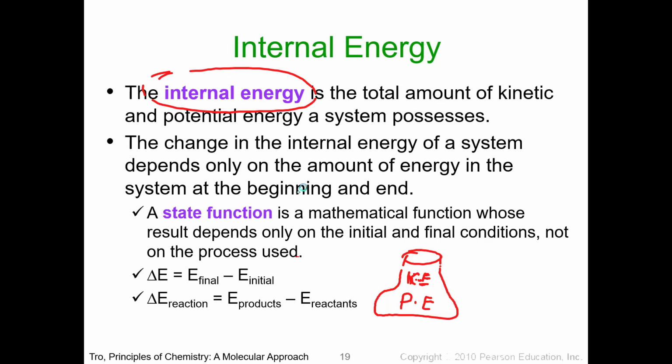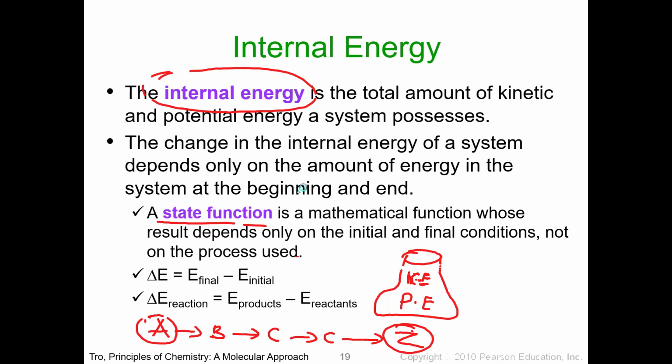not on the process used. Assuming now you have a particular condition, so the condition started from A, then changed to B, and then from B to C, and then from C to D, and then finally to Z. So you see, what is the initial state? The initial state is A, and the final state is Z. So a state function is a function that depends only on the initial and the final state. It doesn't actually consider what happened in between.